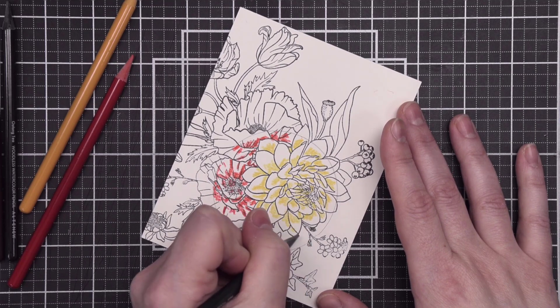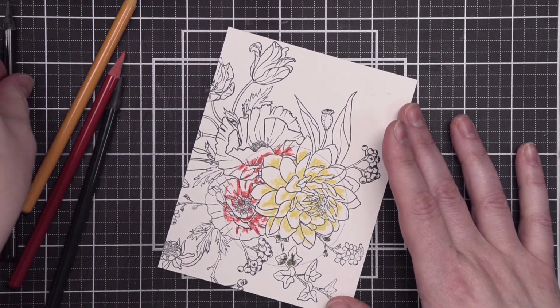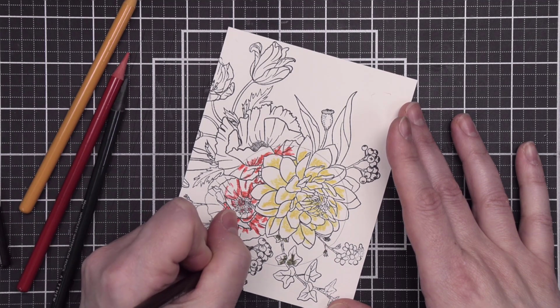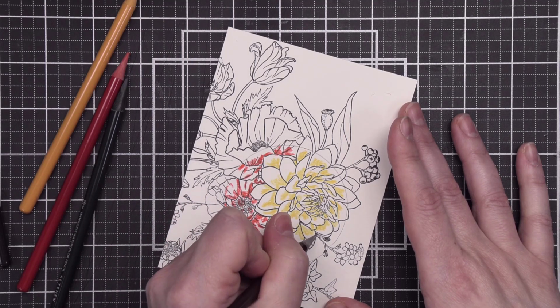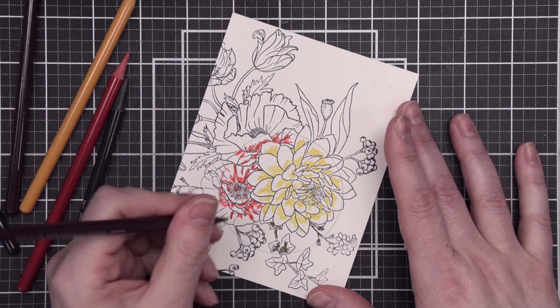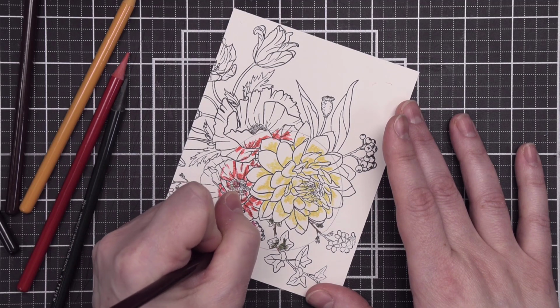So like these could be green here because they're just starting to bud. And we'll add in some brown for some of our stems here. And then maybe we'll make these a little purple.